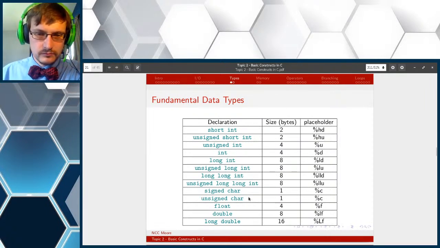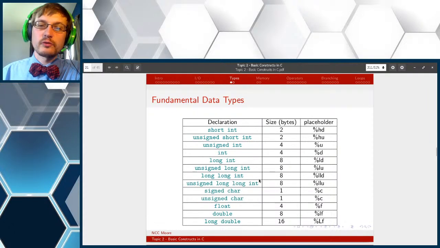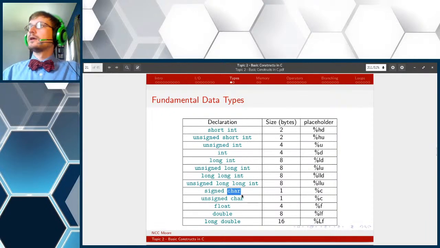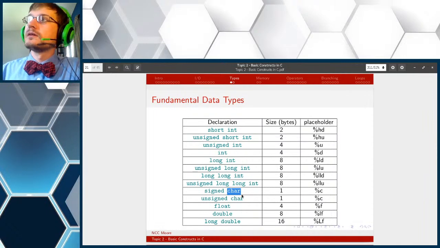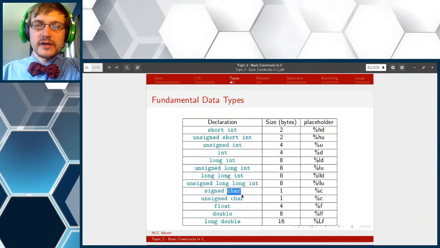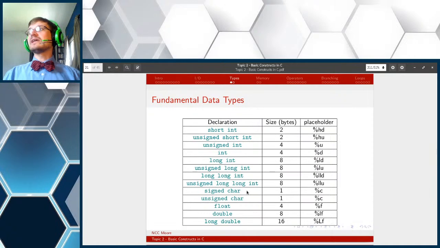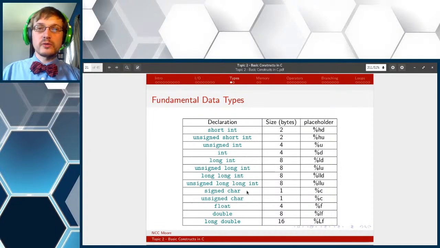You will have a couple of other miscellaneous data types aside from integers as well. We have char, or character. Strings are composed of characters. Note that the standard character size in C is 1 byte, so that's 8 bits. That means that in a C program, ASCII characters, or extended ASCII, the one that uses 8 bits, is the character set that you have to work with by default.